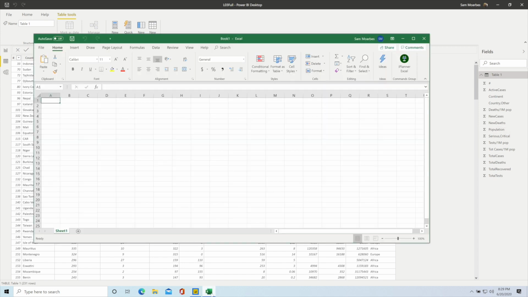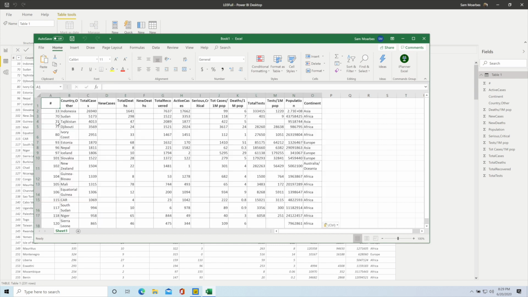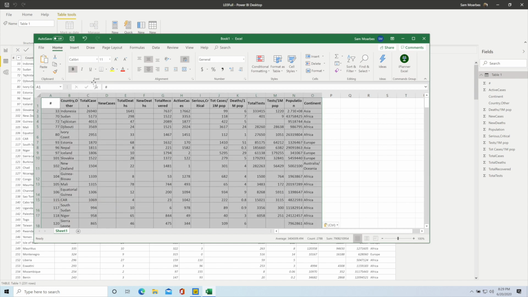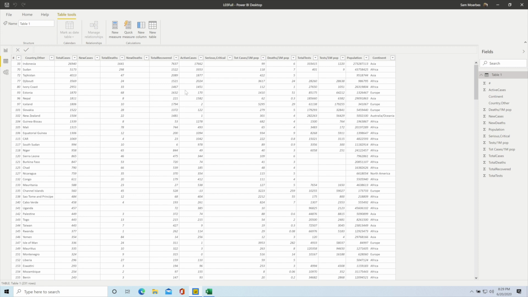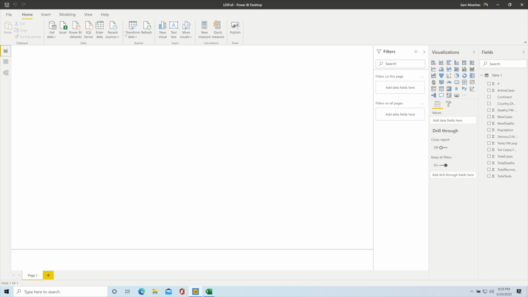This will copy the whole table. I go back to Excel and I can paste it. So now I have a copy of all my data in Excel. Now if I go to check on my data, we go back to the first page.